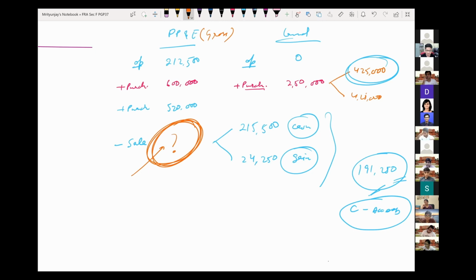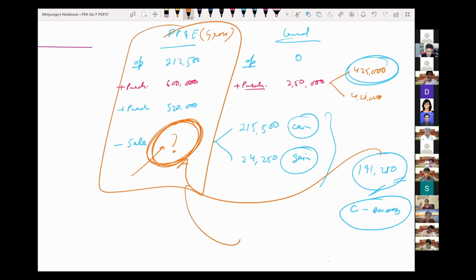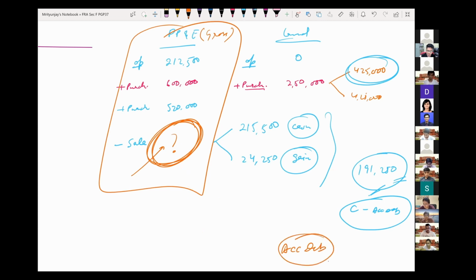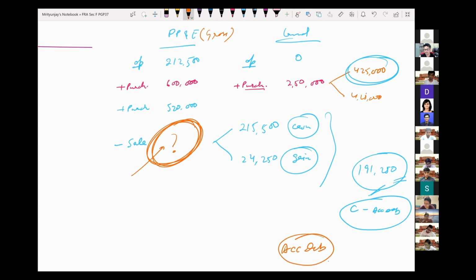That is what we are going to deduce. Do you all understand that why this 191,250 cannot be subtracted here? Is that part clear to the entire class? Clear? Because we are following the system of accumulated depreciation. That means what? That the entire depreciation is sitting in some other heading called accumulated depreciation. No depreciation is there in this. But when you figured out this 191,250, this one is cost minus accumulated depreciation. So we need to either find out the cost to plug in here, or if we are able to find out accumulated depreciation, then we would have figured this number out.